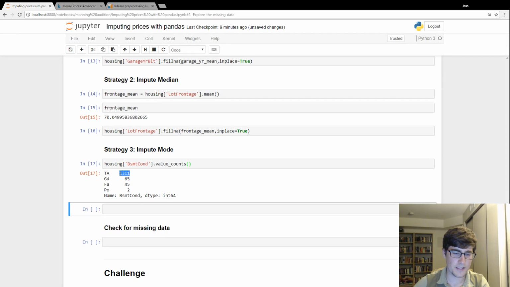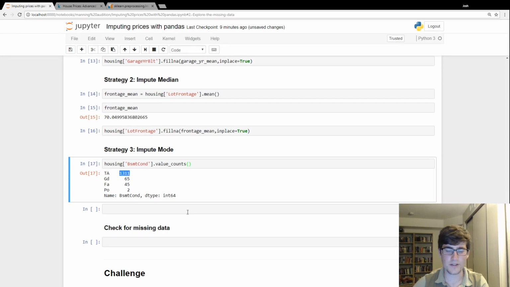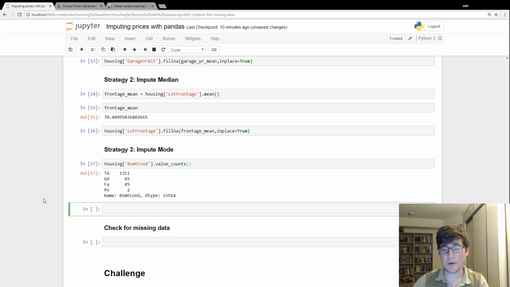And I can see that the TA condition appears 1,300 times. It's a fairly good guess that for every missing value, the most likely value would be the TA condition. So we're going to fill in basement condition with TA. And again, I'm just using tab to autocomplete, and I'm remembering to do in place equals true each time.